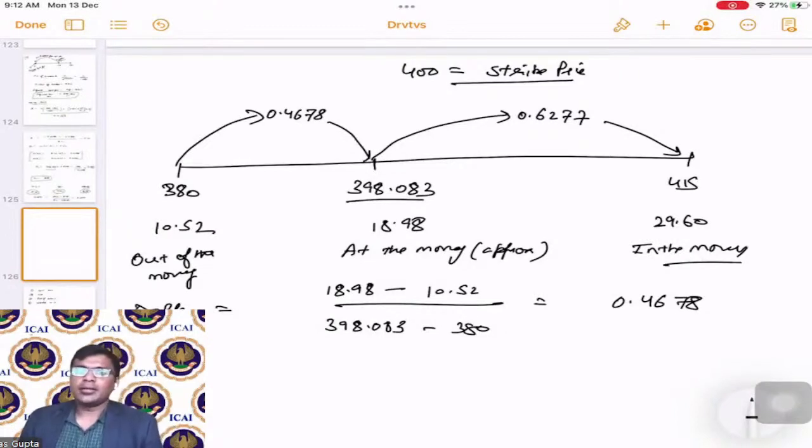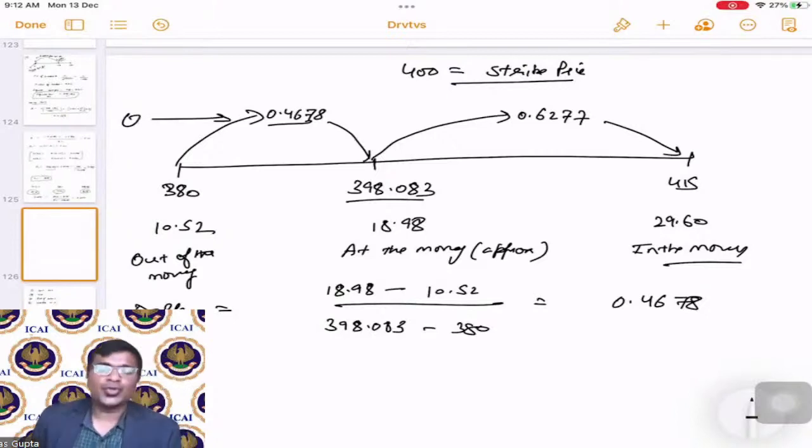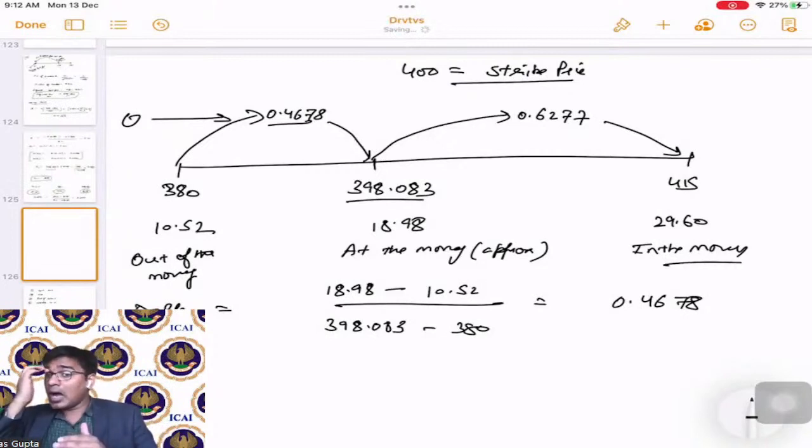Now, if you see, now all of you just see the observation here. The delta from here till here is 0.4678. It would have started from 0 because I said that if it is deep out of the money, deep out of the money is when there is a very big out of the money gap. I mean, let's say the spot price is around 300. That would be called as deep out of the money. Now, from there, it would have started from 0. And in this bucket, it has reached to 0.4678. Now, slightly, it is going in the money now, correct?